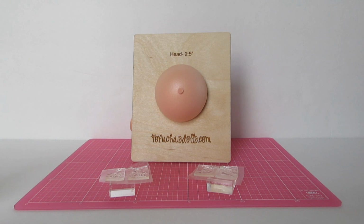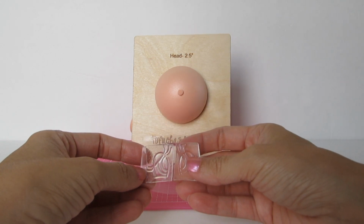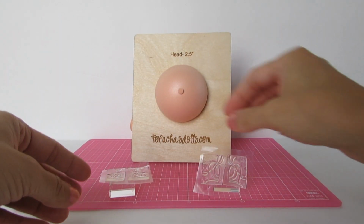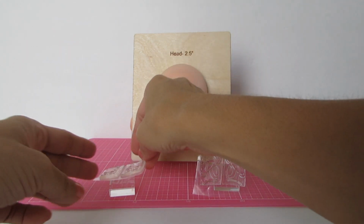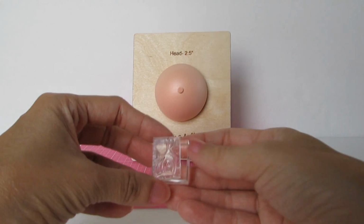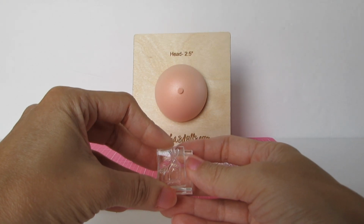I'm so happy today to introduce to you these stamps that I'm offering now in my Etsy shop. They are clear polymer stamps, and I'm selling two styles. This is one style, and this is the second style. Each set comes with one acrylic block. They easily mount onto the acrylic block. So you would just need your ink pad and stamp on the actual head of the doll.